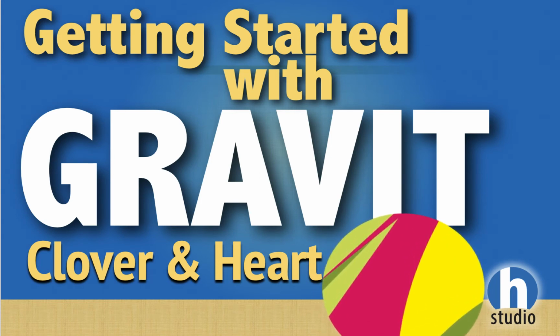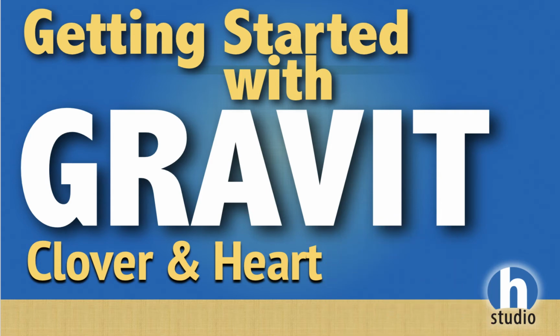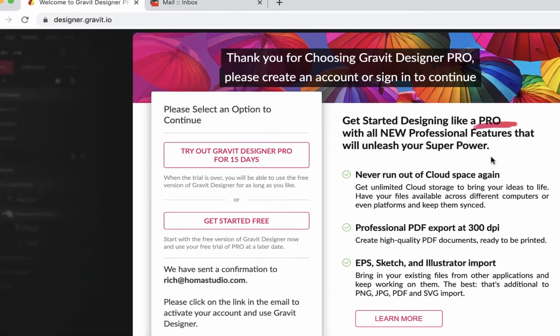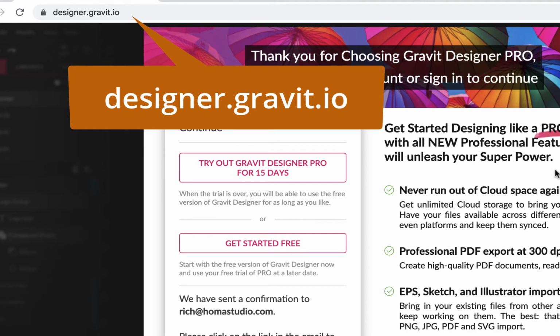I've taught computer graphics for 20-some years, and I've always used Illustrator and Photoshop. This fall I was online, and I used Gravit for Illustrator, and I used Photopea for Photoshop. So I'm going to review Gravit a little bit for people who haven't used Gravit. It's an online application, and it's free. They also have a pro version, but so far I've only used the free version.